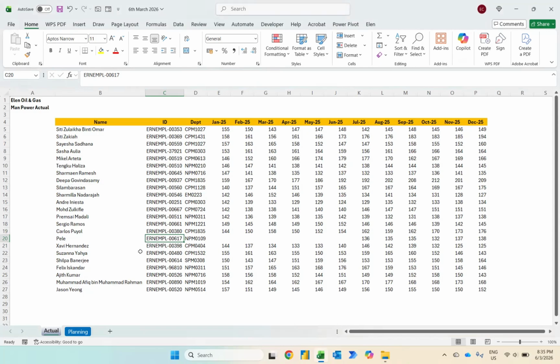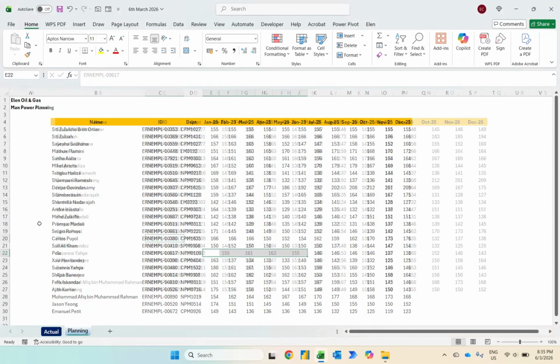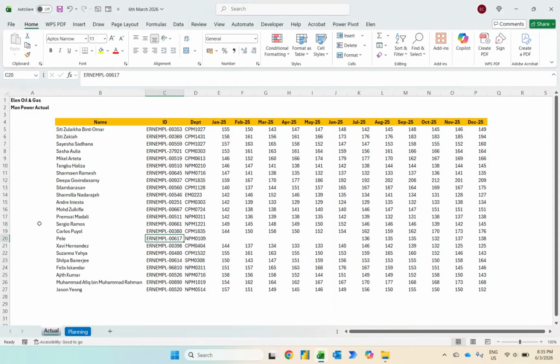So today we will learn how we can compare the manpower for actual and planning. In this data we have a list of employees, that means the manpower hours from January up to December, and you want to do a comparison between the actual and the forecast, the planning, and you want to see which employee is under, over or normal. Because if the actual exceeded the planning, that means they overworked. And if the actual is lesser than planning, that means they underworked. So I want to make a side-by-side comparison. So how am I going to do it?